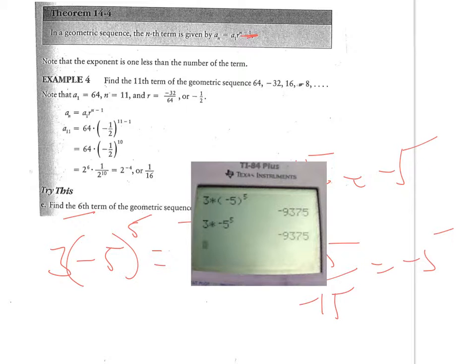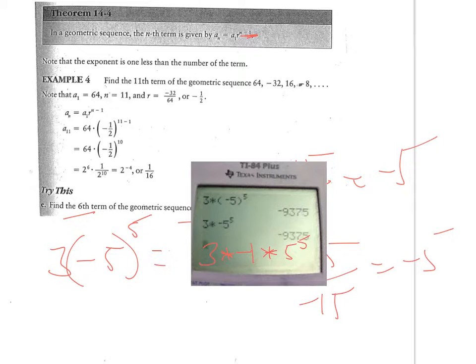Really, we should be taking that negative number, enclosing it in parentheses, and raising it to the 5th power. That makes sure that the negative gets raised to the power that we desire. If you were to just type this in this situation, you get the same answer, and that doesn't look like a big deal. But what's really happening is that's taking 3 times -1 times 5 to the 5th. If you're raising that negative number to an odd power, that doesn't matter. But if you were raising it to an even power, it wouldn't take care of the negative.